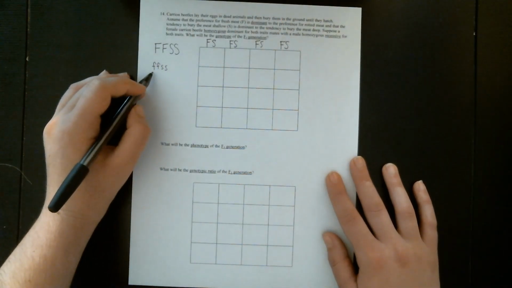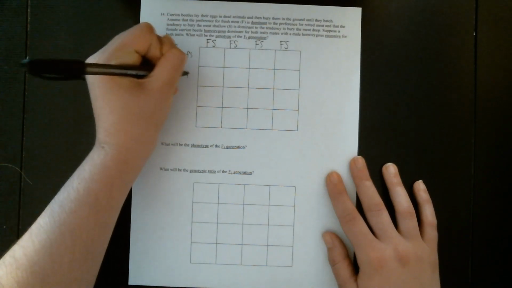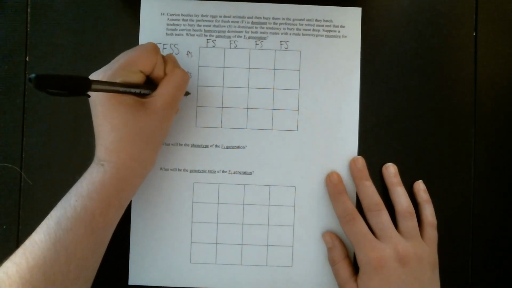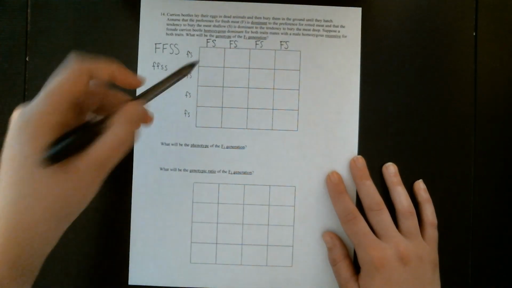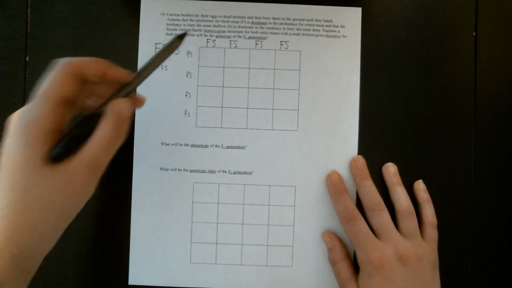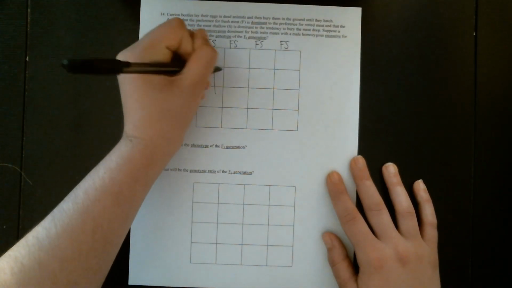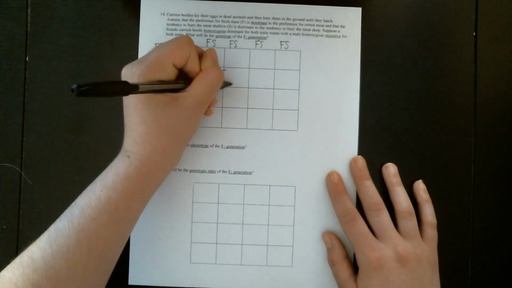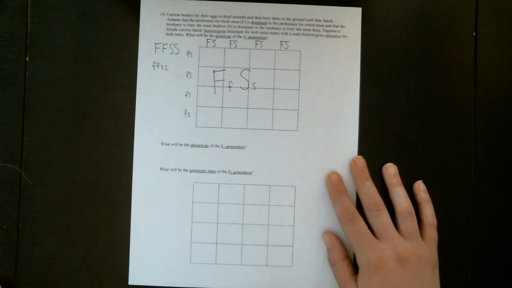And similarly, the dad can only give little f, little s, little f, little s, little f, little s, little f, little s. So all of these 16 are going to be the same because they can each only pass off one thing. And so what we're going to get for every single square is going to be big F, little f, big S, little s. I hope you don't blame me for not wanting to write that 16 times.